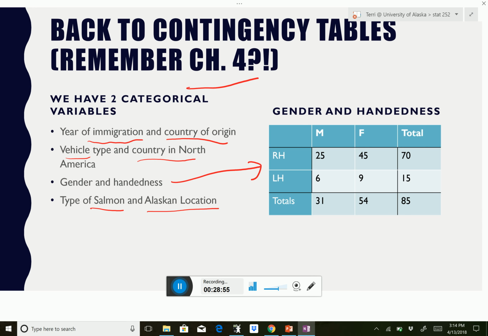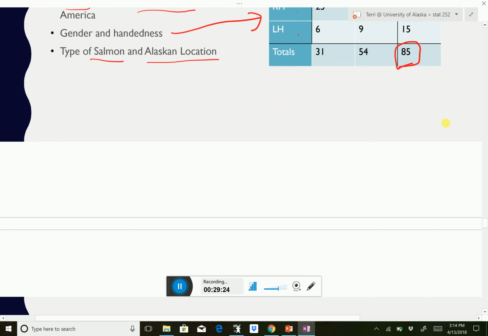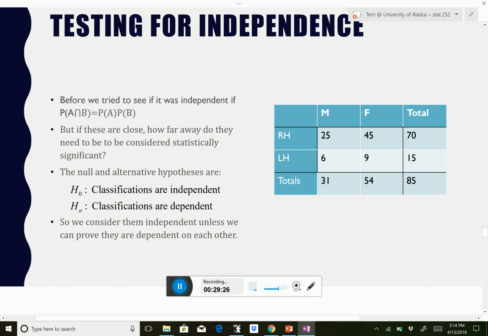So what we're going to concentrate on is the gender and handedness example. We have people who are right-handed or left-handed, male or female. And I actually had to aggregate a few classes in order to get this high enough. My sample size wasn't high enough because for male left-handeds, the expected amount was too much less than 5, and I had to get it over 5. So I actually managed to do it. It took me a minute. Okay, so testing for independence. We want to see if handedness is independent of gender. Or is one gender more or less likely to be left-handed?